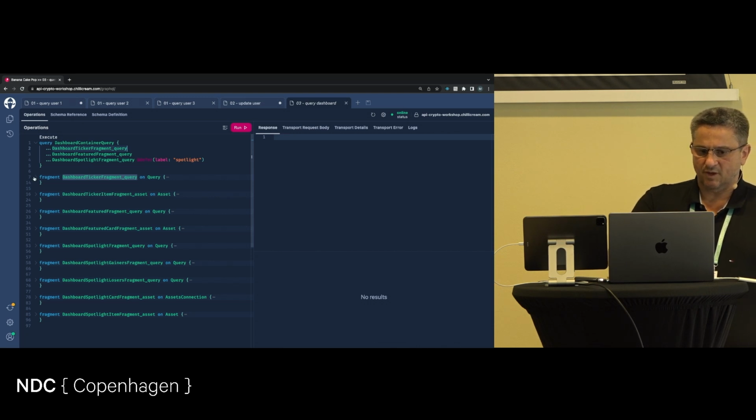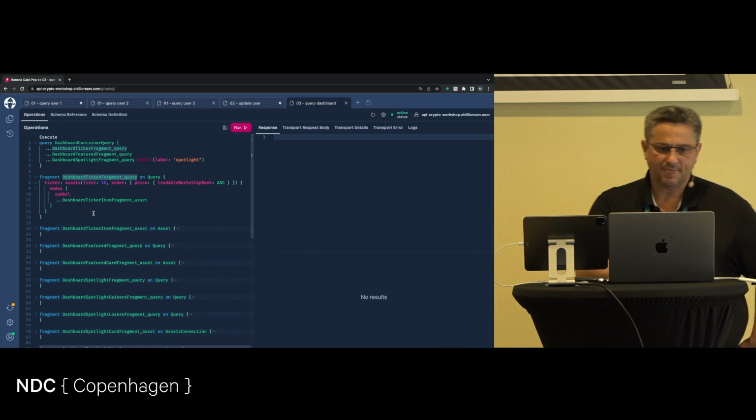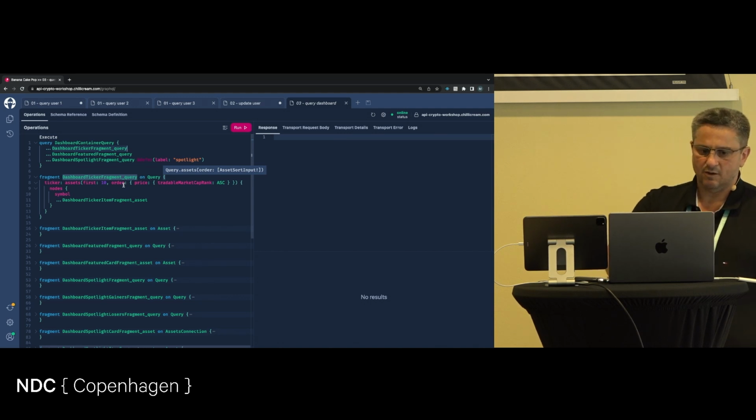I open the ticker fragment that we can see here, and look at this. I can be very expressive here and say I want a list of assets, these currencies. I want the first 10 ordered by market cap ascending. All of that I can do there.